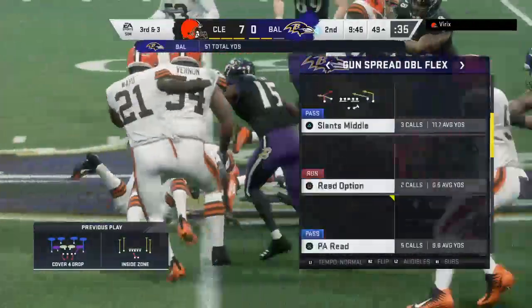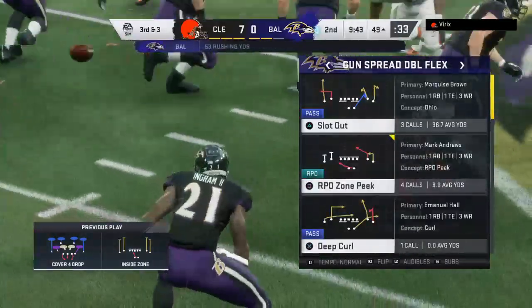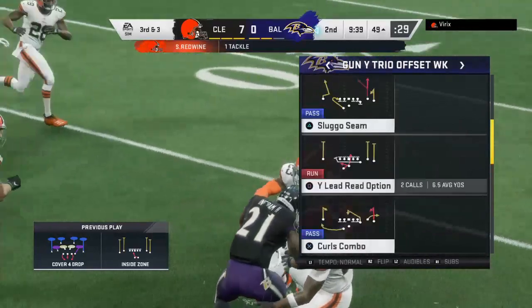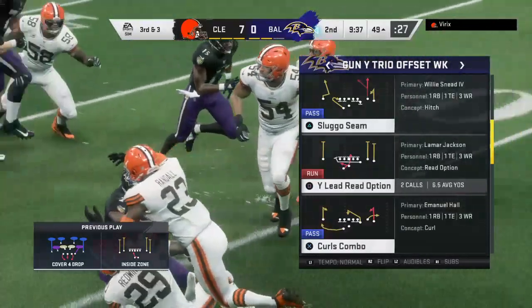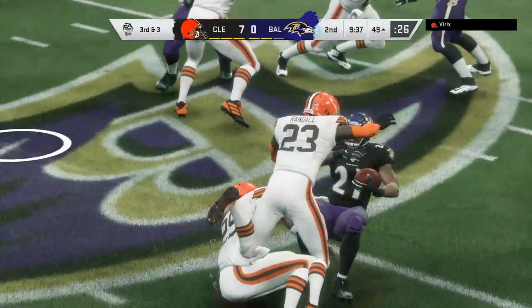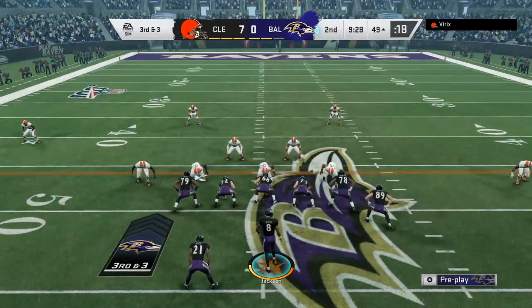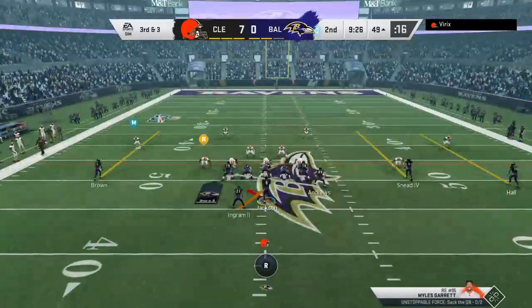Well, this play sequence was really kind of called in reverse. Incomplete pass on 1st and 10. Nice run on 2nd and 10 when probably everyone was expecting him to throw the football. Now, if you're the defense, what are they going to do on 3rd down? You're a little off balance. Number 53, Mike 53. 3 bucks.